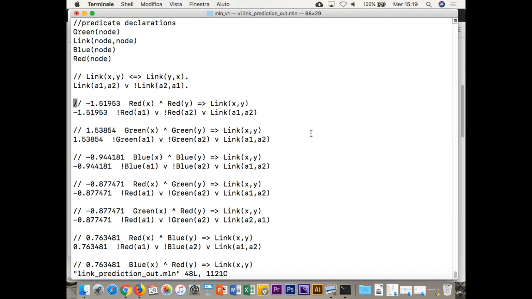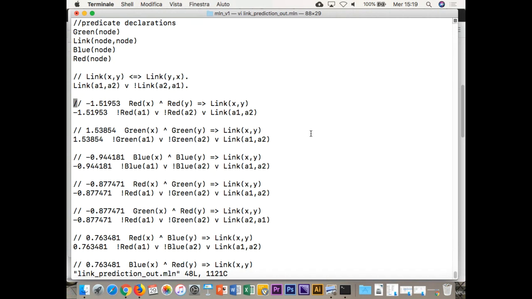Just to try to understand whether this makes sense or not, the first thing that is evident is that there are some which are positive and some that are negative. So first of all, what does a negative sign mean? It means that the rule is very unlikely to be true, and the other way around, it is very likely that its negation is true.